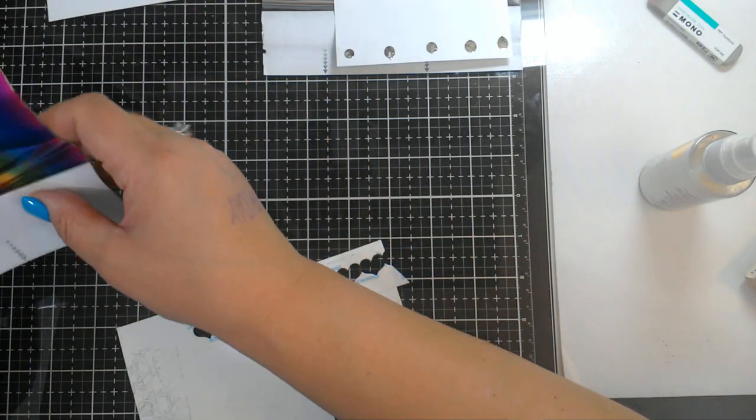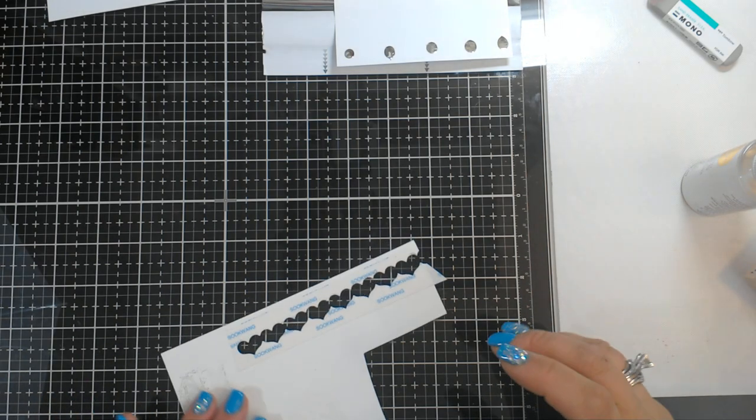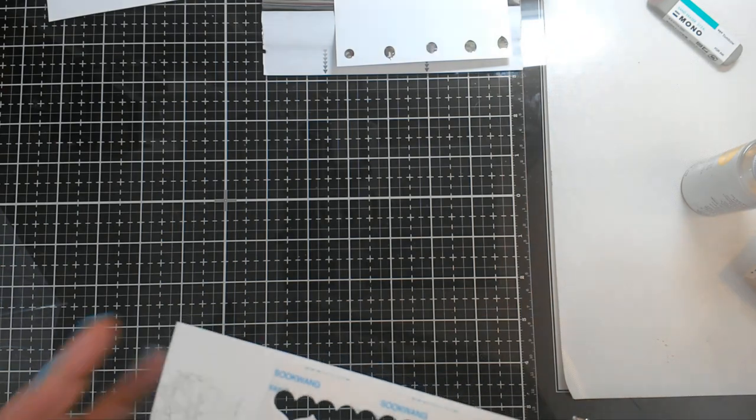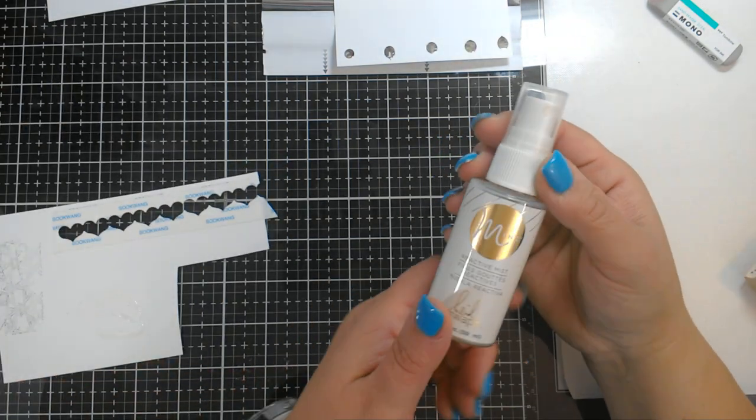And I said to her, and she sold out of all of this within the first 2 hours of the stamp show, so it must work. I said to her, I don't know if this is going to work or not, because it just never worked for me. But she said I wasn't doing it right, so I believe her.